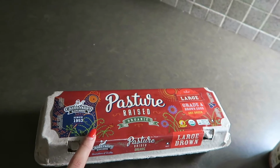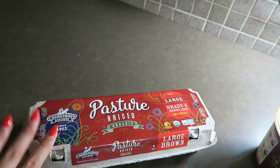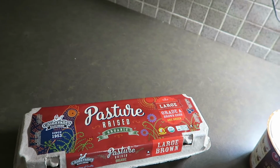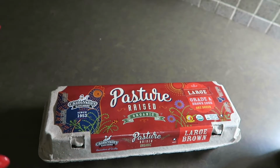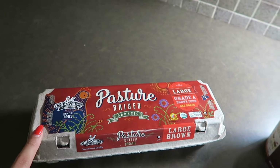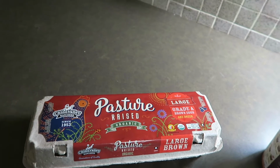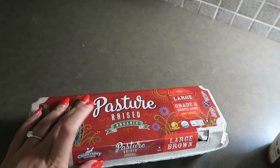So we try to use pasture-raised eggs if we can, because eggs is one of the food items that I think it's worth spending a little extra money to get high quality eggs. The reason for that is they taste better and they are more nutritionally dense. So you're kind of paying for the nutrition, and you can maybe eat less eggs at a higher nutrition rate if you do get pasture-raised eggs.